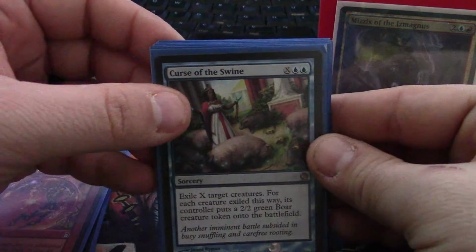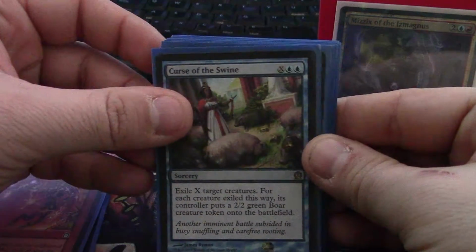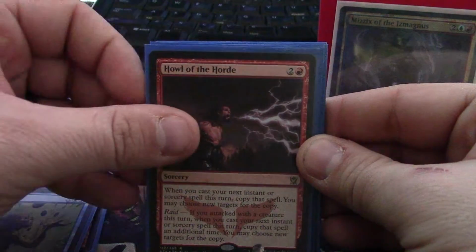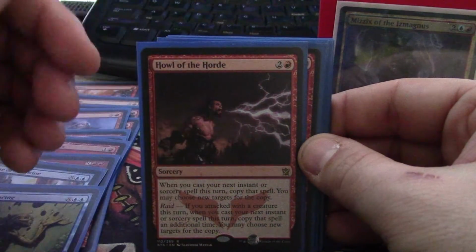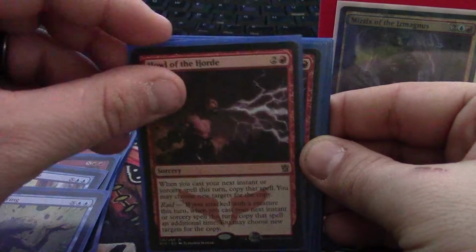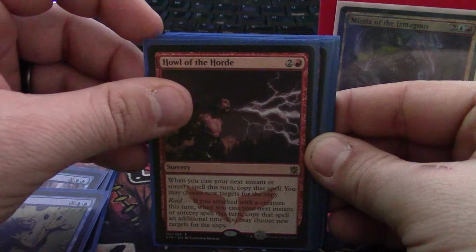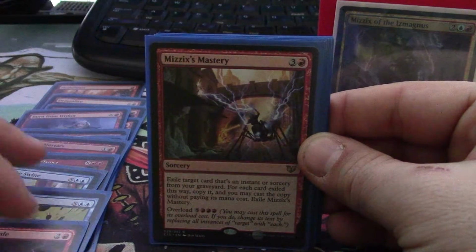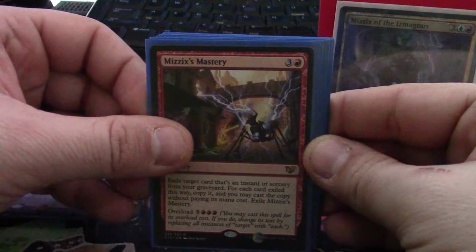And that's pretty cool. So then we have Curse of the Swine for removal, Mind Spring for some card draw, Howl of the Horde to be able to copy a spell once, or twice if we've raided, which we do by attacking, so we'll send in one of our tokens to die just to be able to raid.